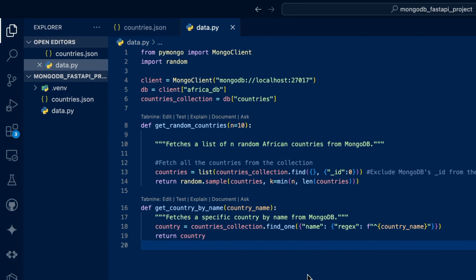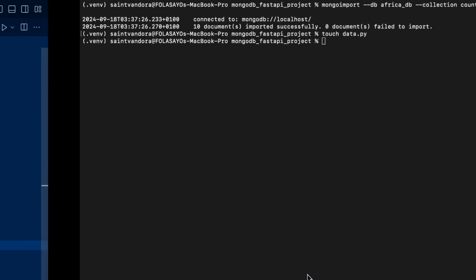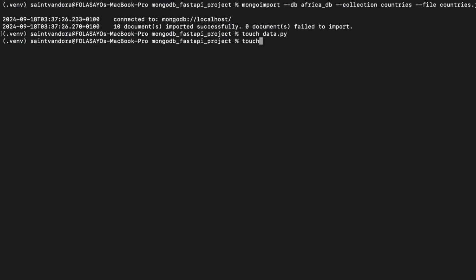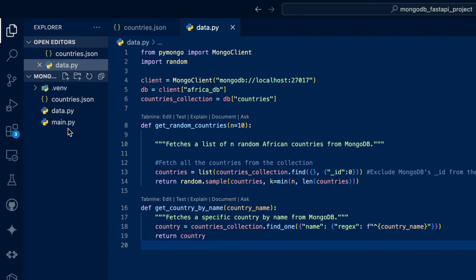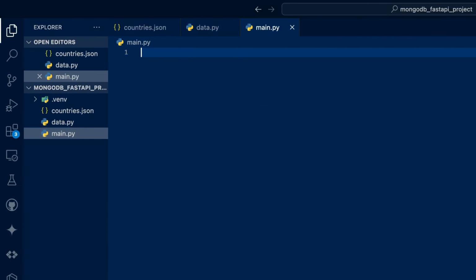Now we will build our FastAPI app in a file named main.py, creating another file main.py. This app will use the function we just created to fetch data from MongoDB and expose them as API endpoints. So here's the code for the main.py.